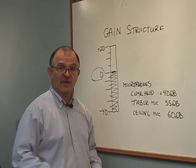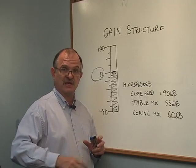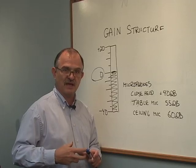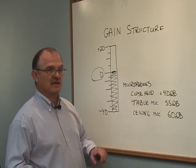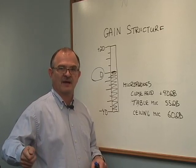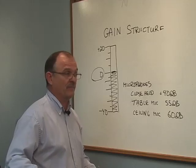You can experiment with that by simply setting up a system and set a microphone at 30 decibels of gain and put a noise source next to it and turn up the amplifier until feedback begins to occur, and then measure the level of the noise in the room that's being amplified. It'll give you a level like 65 decibels. Then turn up the input gain of the microphone to 60 decibels, turn the amplifier off first or turn it all the way down, then turn the amplifier back up slowly, and you'll find that, sure enough, it'll give you feedback at exactly the same sound pressure level within the room.